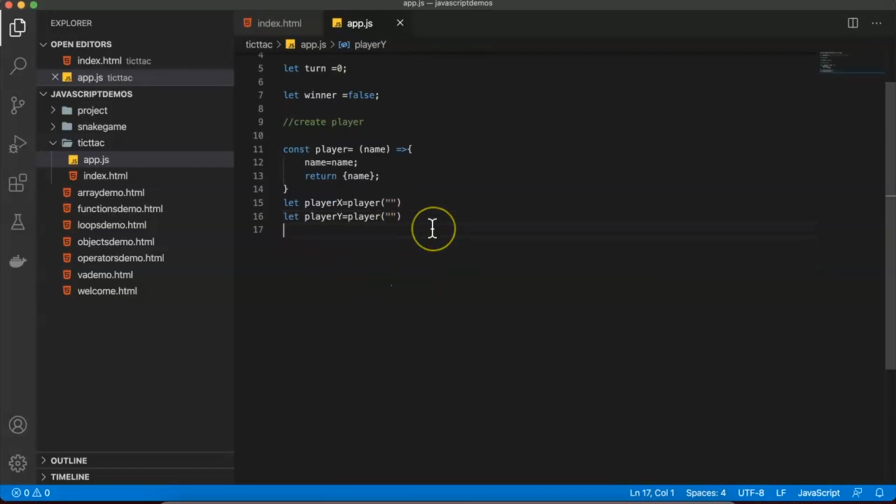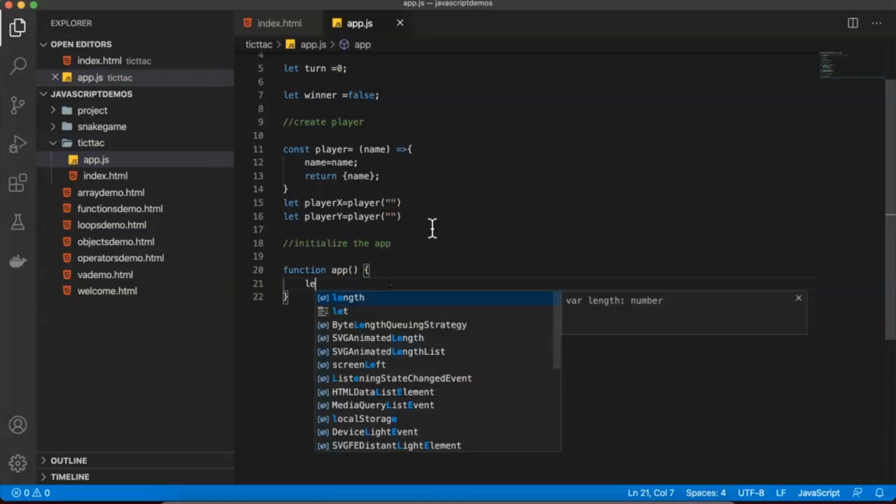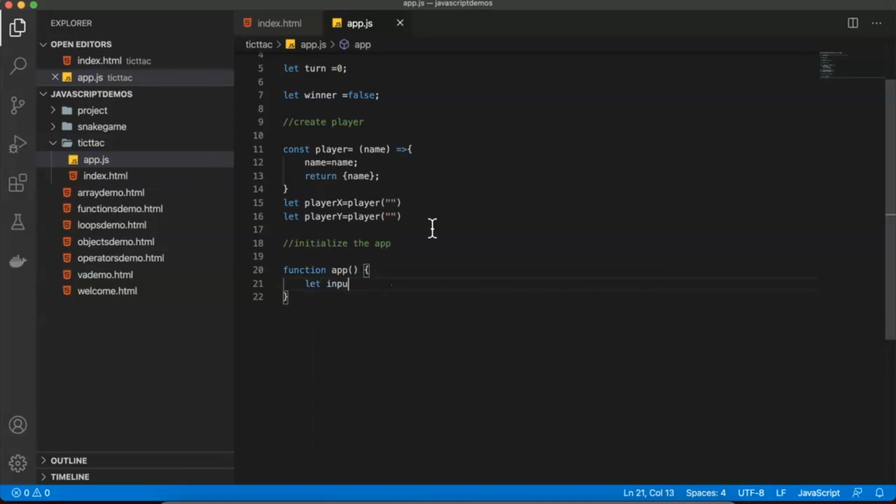Now let's try to initialize the app. Okay, initialize the app. Now inside this initialize the app, we're going to create a new function app, and inside this we're going to create a variable by saying let input field equal to, first of all, document dot get element by id.